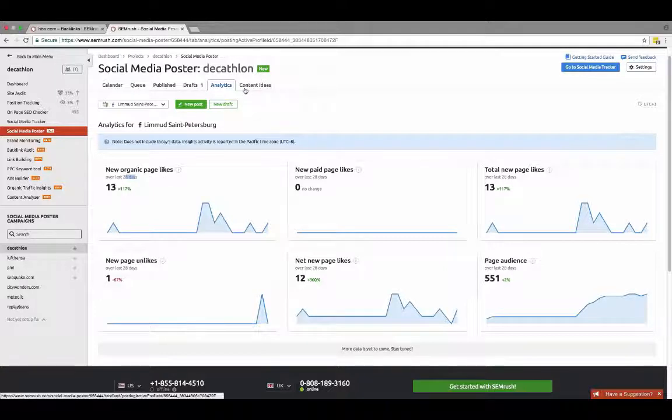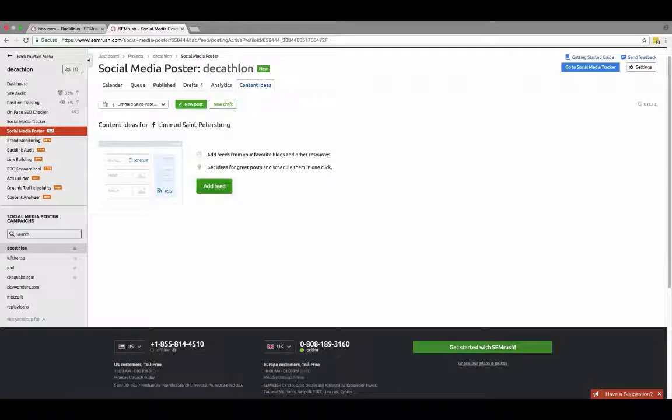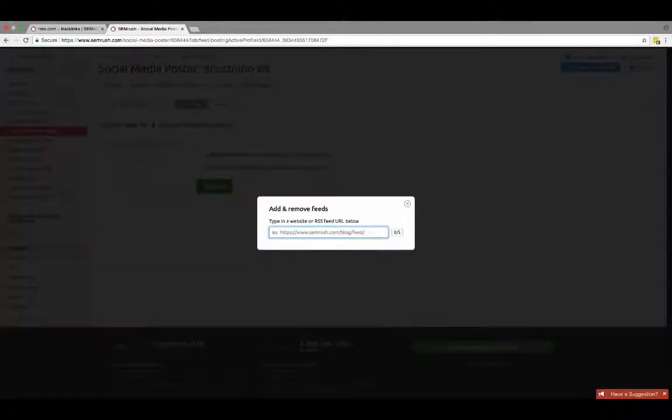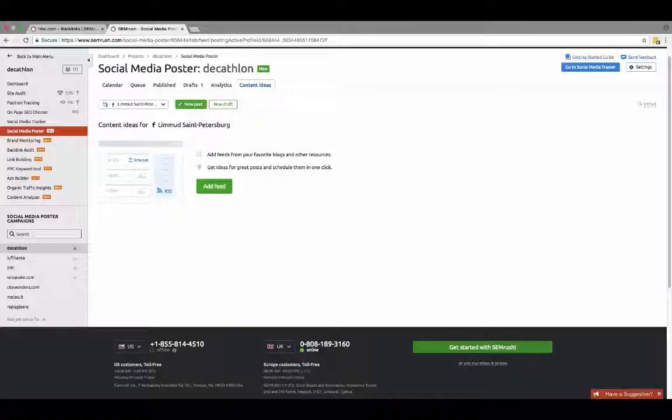And also there's an opportunity to add up to 5 RSS feeds here, and in this case, you see the limit is 5. You will see the freshest posts from these RSS feeds, and then you'll get ideas, for example, what to write.